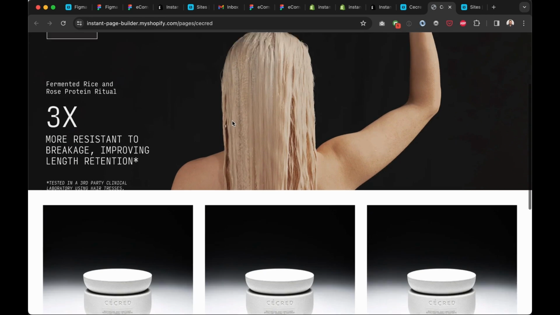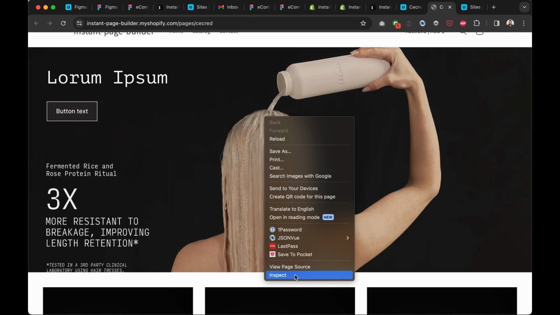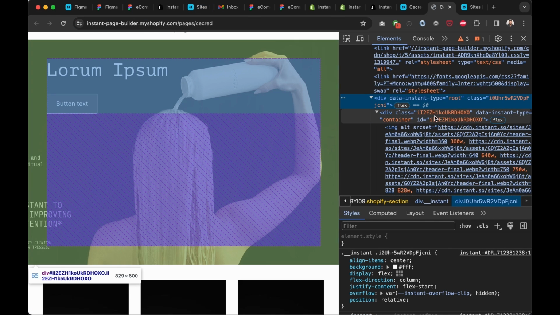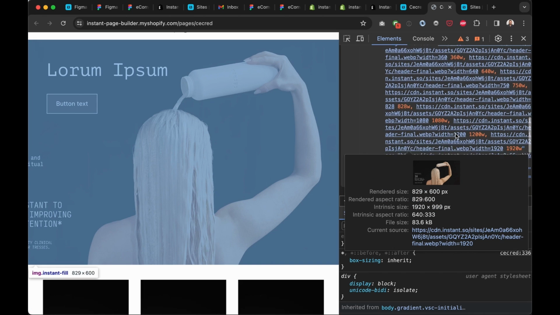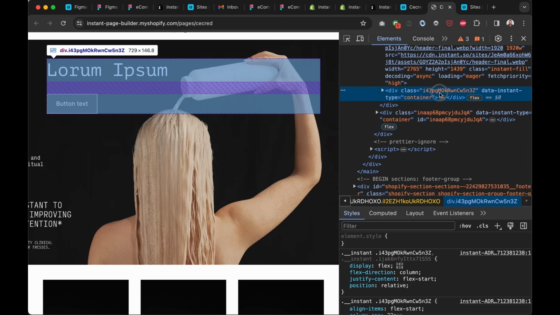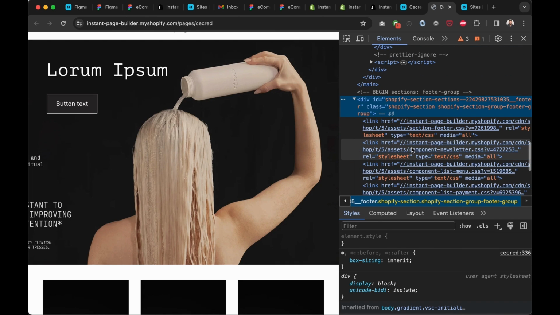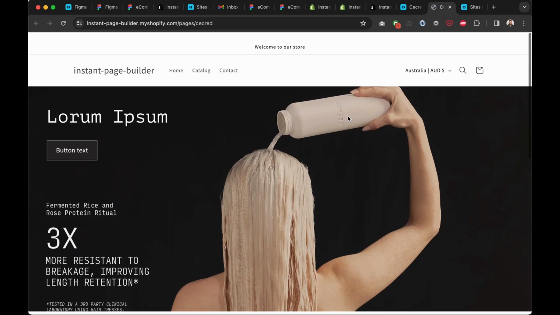Now we can click to view the page, and you see what we get is the page implemented on the front end on a Shopify page. Okay, as you can see, if we look at the HTML, a lot of weird code in here that I don't necessarily like, a lot of random IDs and stuff. As a developer, this sort of stuff is a bit disgusting to me. But yeah, that's essentially what you get when you publish.